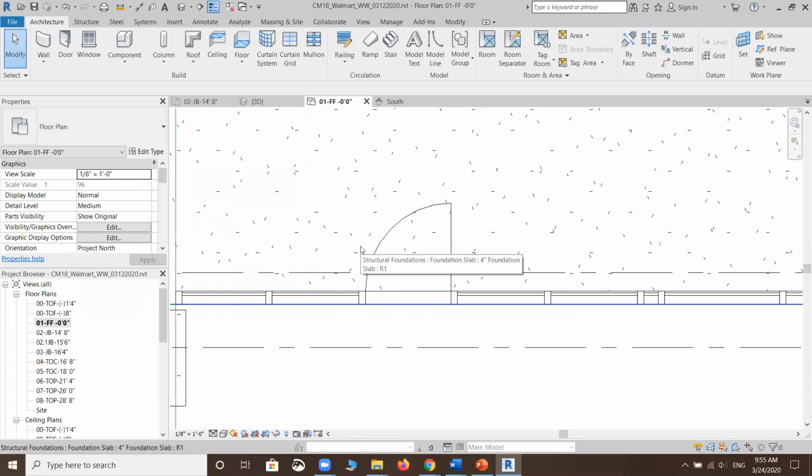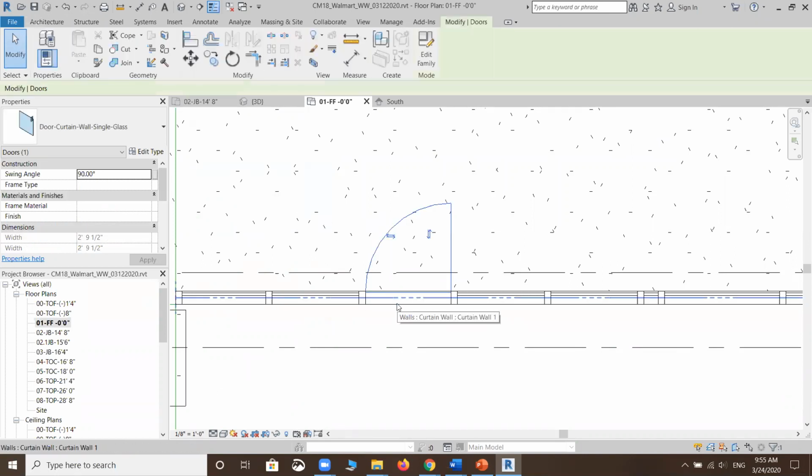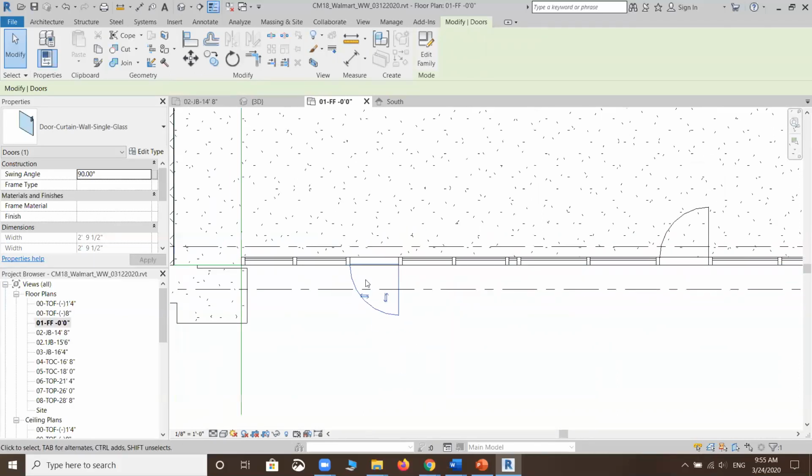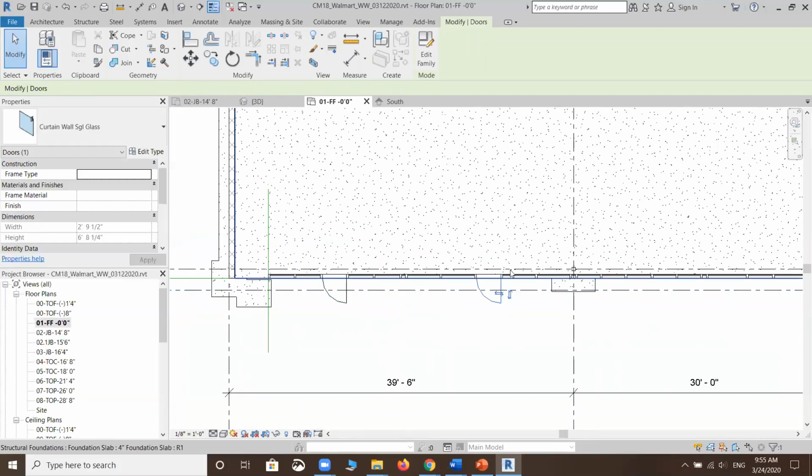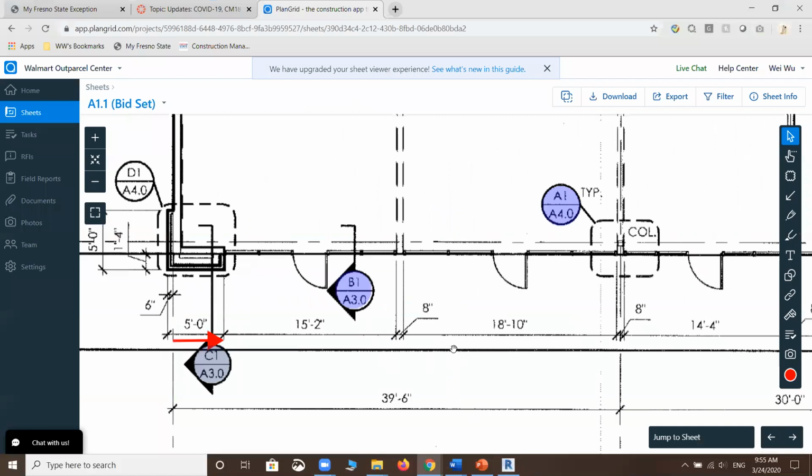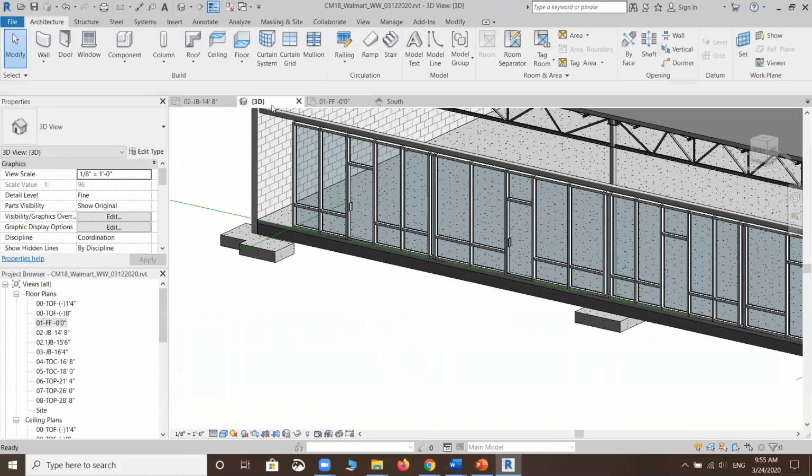So we need to actually flip it, right? How do you flip the door? So once you have the door in place, when you're trying to flip it, all you have to do is choose the door itself, and you will see a pair of flip controls vertically and horizontally. So try all those. See how that works, right? See that? Okay, right? So in our case, this is the right swing we want to have, right? It's an out swing, it's a right swing door. Okay, same thing with this one, right? It's supposed to be this way. Okay, so that is what we want to do today.